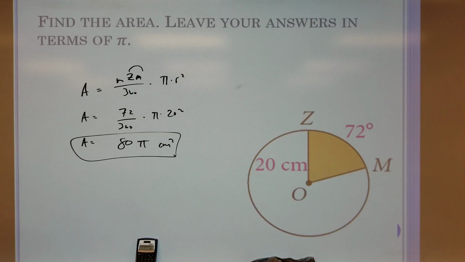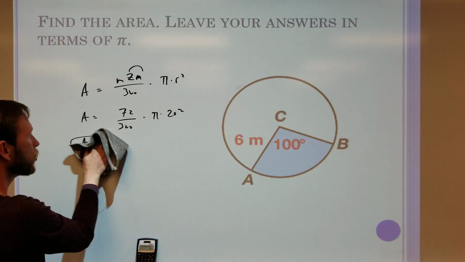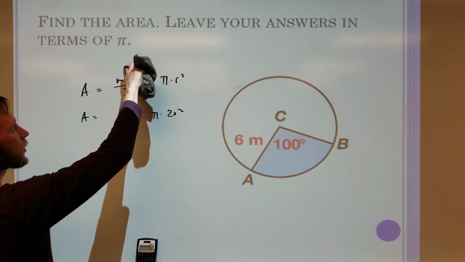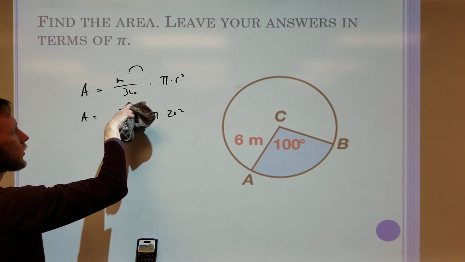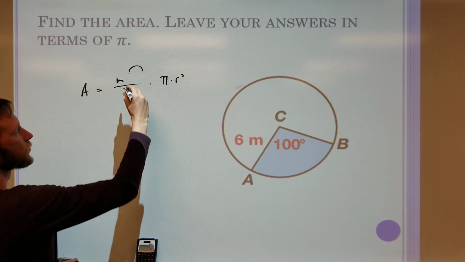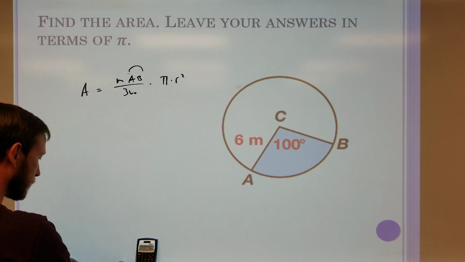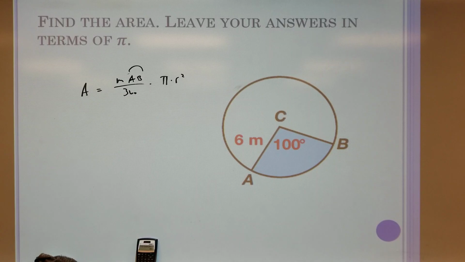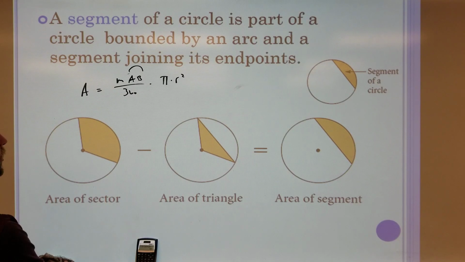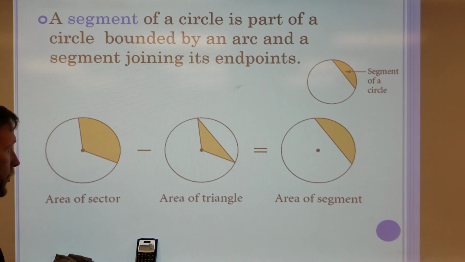And so moving on to another example here, I would love to see you do this one. Take the arc AB's measure multiplied by the radius squared, and go ahead and compute the area of that sector. We can converse about this in class. The next portion, just to speed things along, if you need to pause the video and go back and finish that example, please do that.